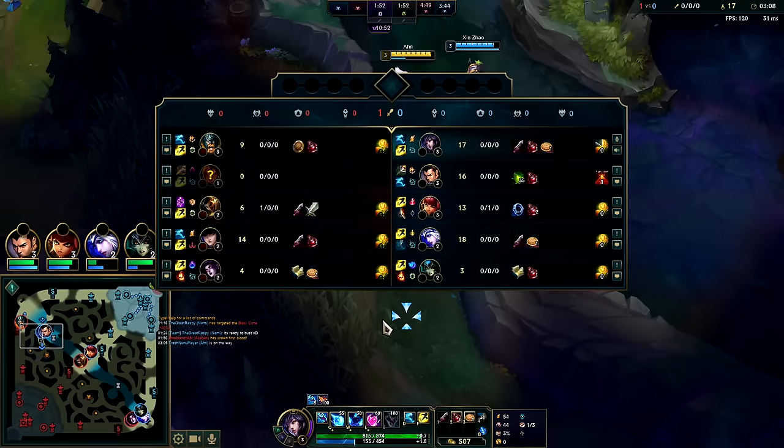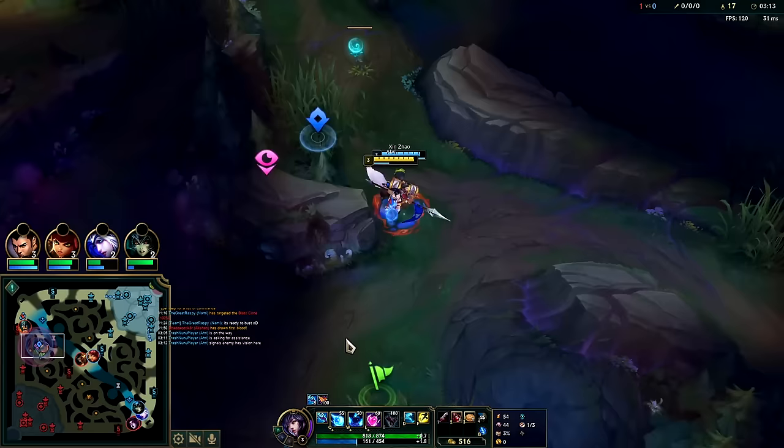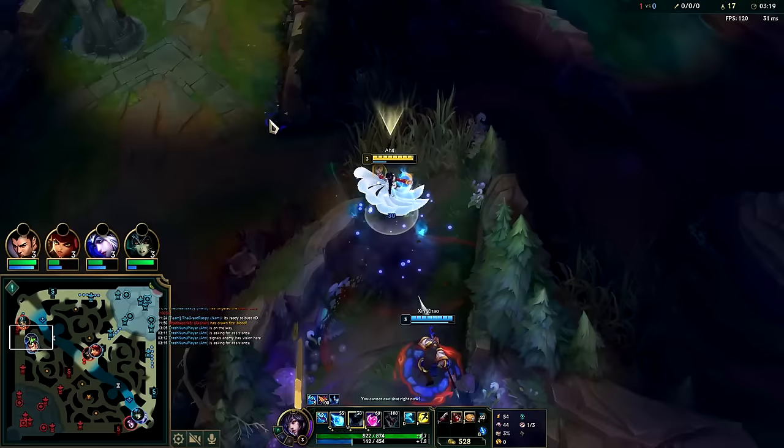Don't hit the plant, don't hit the plant, thank goodness. She just warded the bush, she's on Gromp. We'll W into her, got her with the E auto Q. She's gonna flash away, that's alright, we'll just let her go.